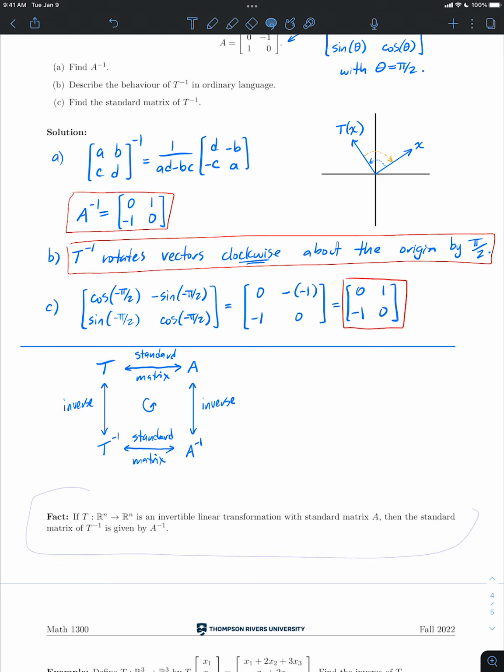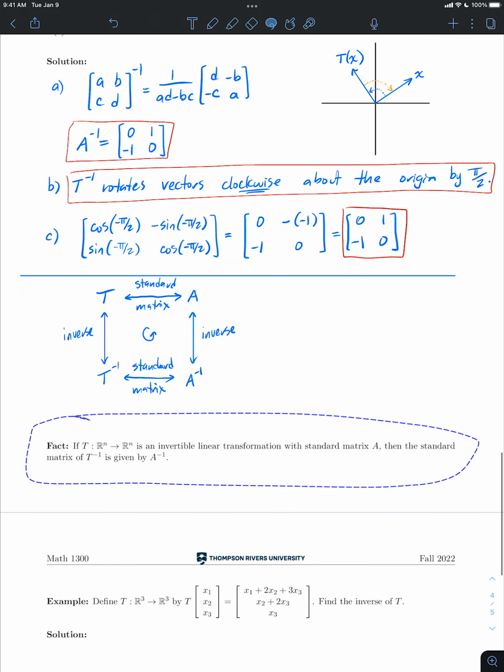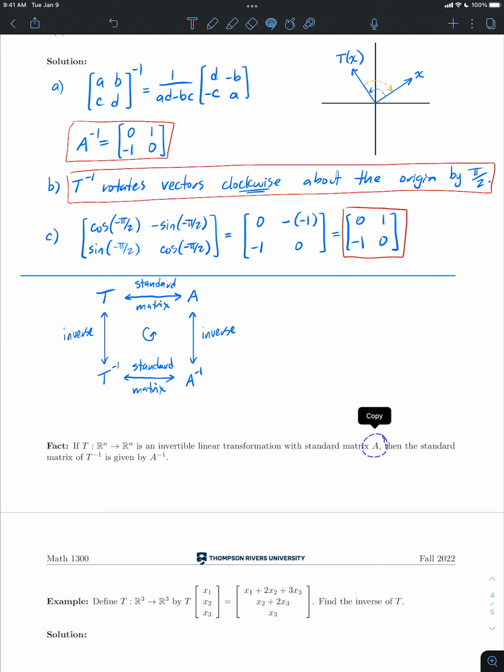There are simple ways to phrase this and complicated ways to phrase this, depending on which jargon you're willing to use. But if you accept the jargon, it's actually not too bad. So if you have an invertible linear transformation T, and you have the standard matrix of that transformation, call it A, then the standard matrix of the inverse transformation is just going to be the inverse of the standard matrix A of the original linear transformation. And that's the essence of what's happening here. So there's a really tight-knit correspondence between the idea of matrix inverses and the idea of transformation inverses. Roughly speaking, they are the same notion, just with different terminology and different notation.